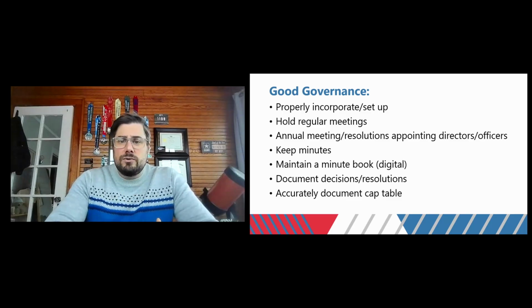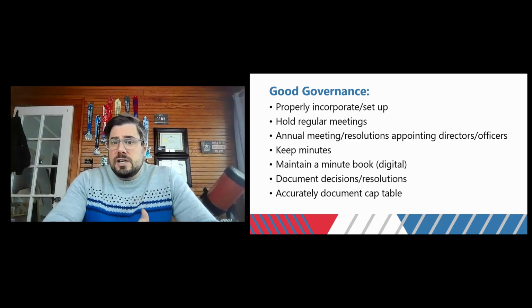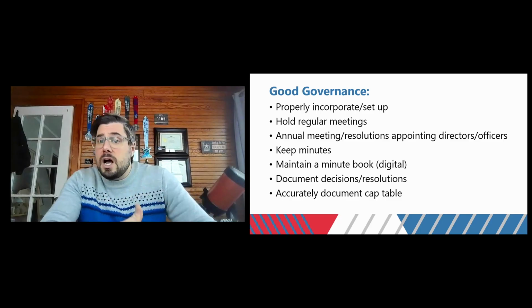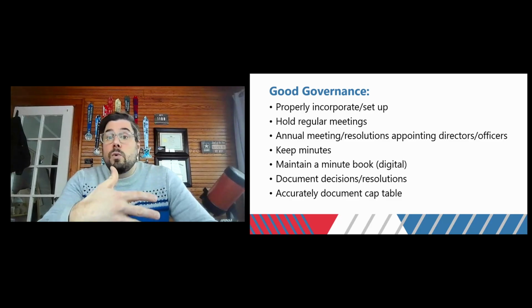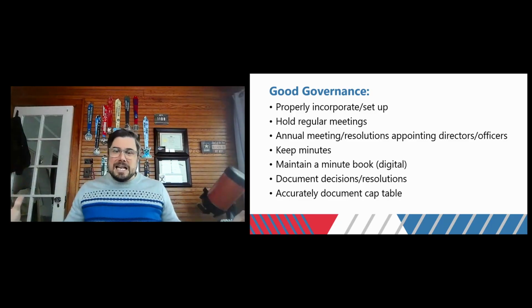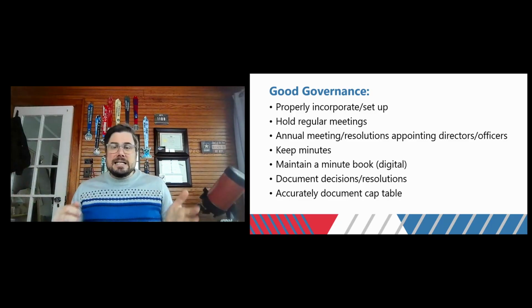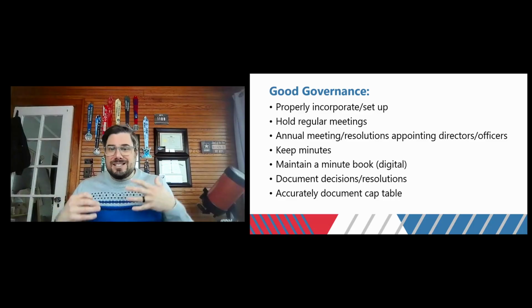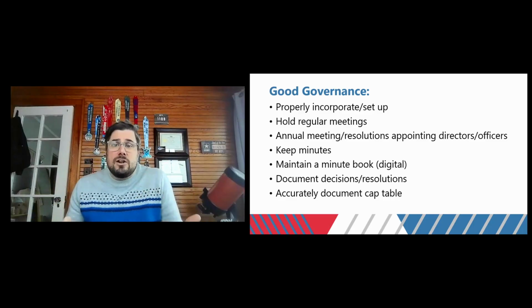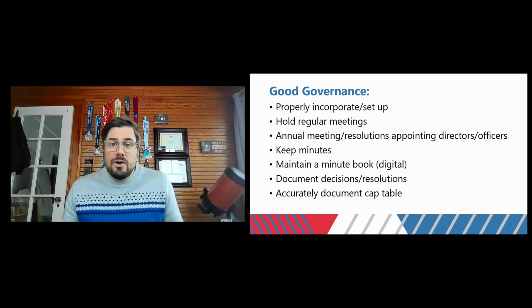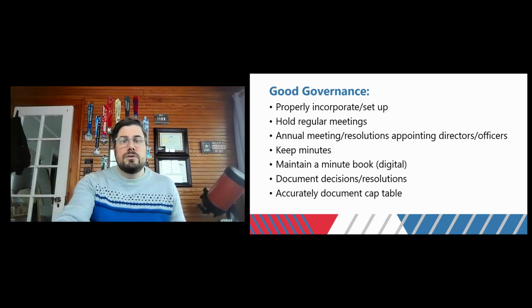That can be common shareholders, which are often the founders. That can be preferred shareholders, which might be your investors at a priced round. It could be early stage investors through a SAFE or a convertible note. It also could be options with key employees or warrants. There's a lot of things that can get picked up in that. And the idea is that your cap table is a physical table where you manage all that. You track it. You have everything in there so that if someone needs to know, hey, who are the owners or who has an ownership interest in this company, you can very easily produce that.